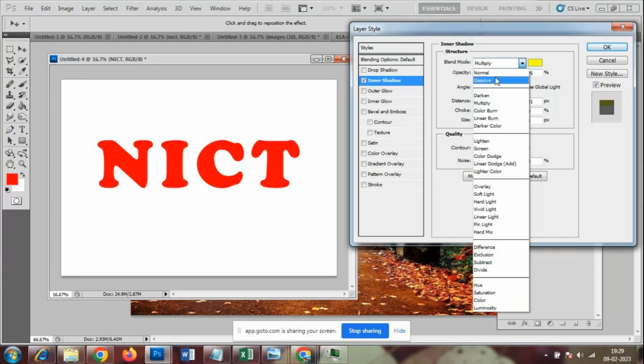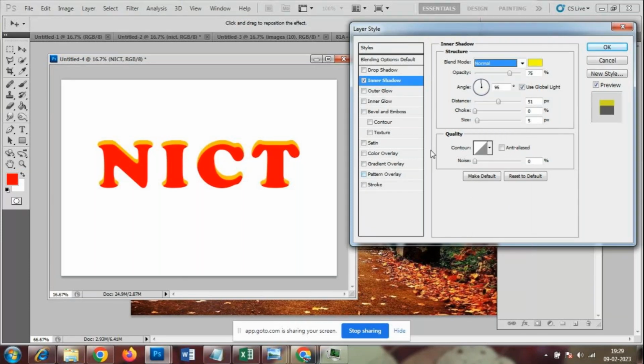So normal, you can see here, the inside shadow is here. This is the softness which is coming inside only, and the noise of this shadow.